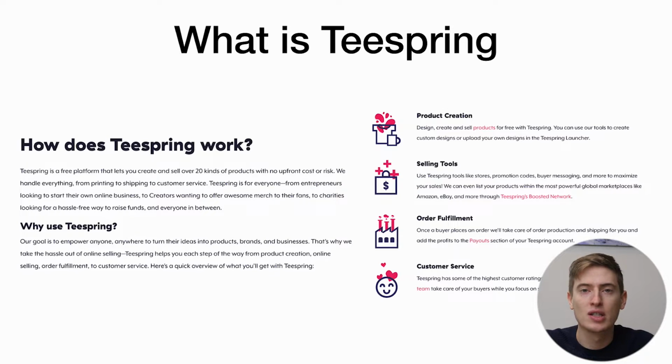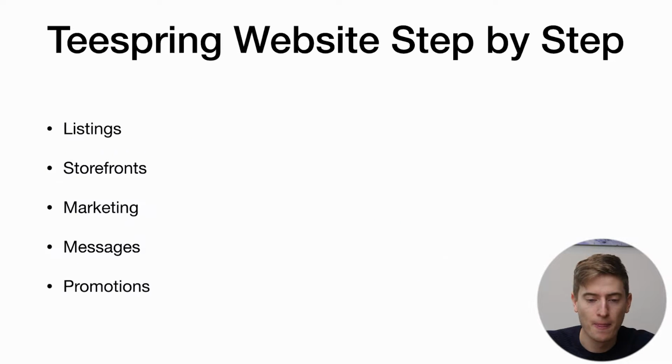Now, if you have a humongous YouTube audience or a Twitter audience or Instagram following or whatever, a huge social media following, and you don't need to pay for advertising, then this is a completely and utterly free business. You just have to launch a t-shirt, which takes maybe an hour, and then share it to all your followers, and they will go and buy it. And then that is when you will pay. You will pay out of your profit, so you don't actually lose out on any money. And then, of course, customer service. Teespring handle all the customer service, and they have amazing customer service. It's really good. So they handle all that kind of stuff. It's very similar to Amazon FBA, to be honest.